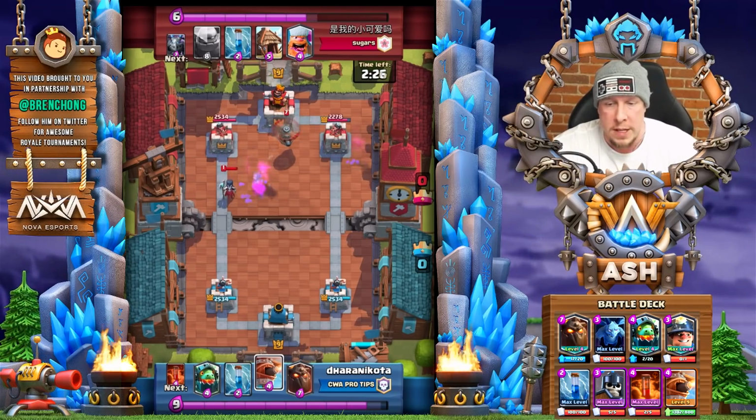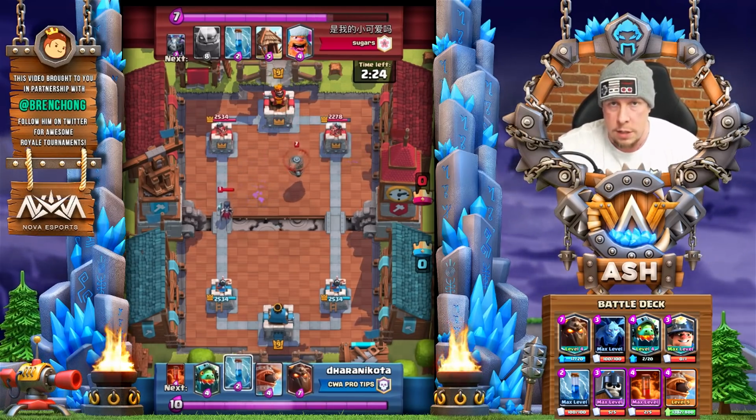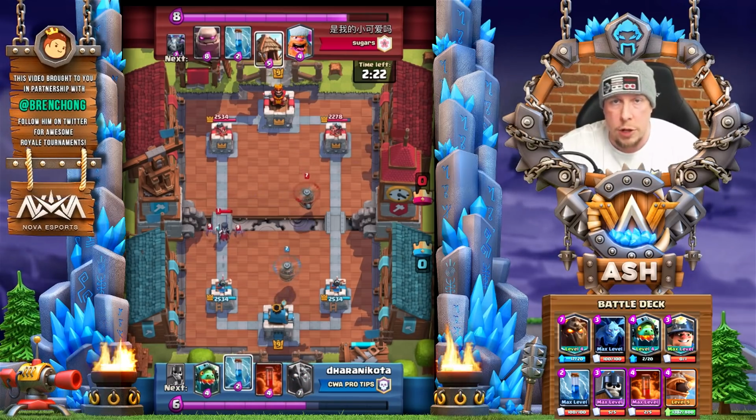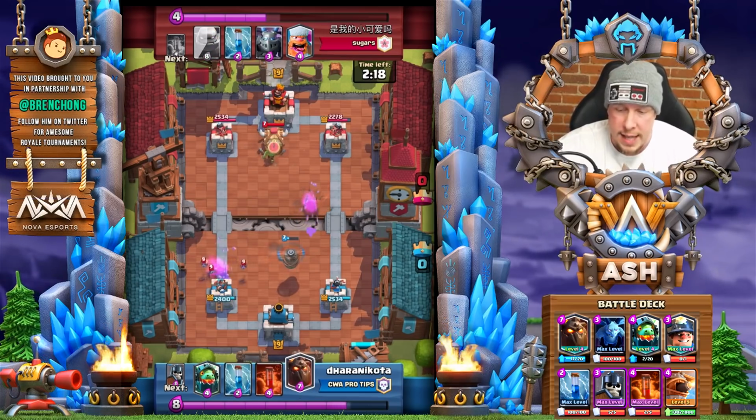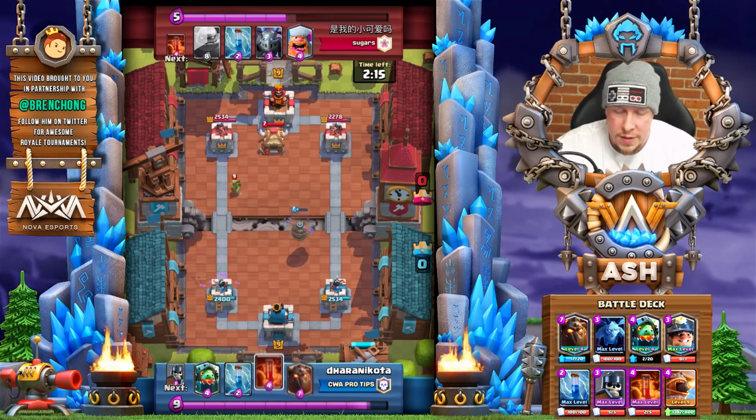So when the opponent plays the Golem, what do you do with the Lava Hound? Do you go same lane? Do you go opposite lane? Or do you not use a Lava Hound at all? You're going to see in just a moment exactly what Dar does, how he handles this matchup.